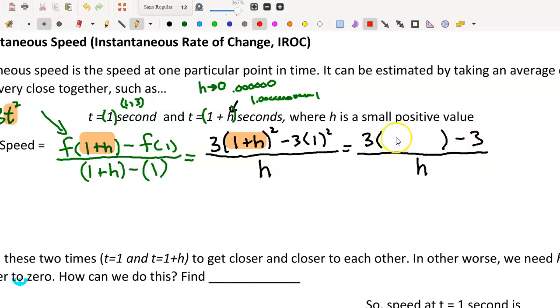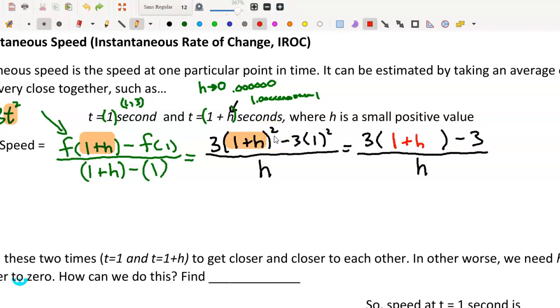Got your answer? All right. Now, if you have (1 + h) squared, you need to pay attention real fast. This is the wrong answer. You cannot distribute. If you just go like that and go like that, that has never existed in the history of mathematics. You made it up yourself.